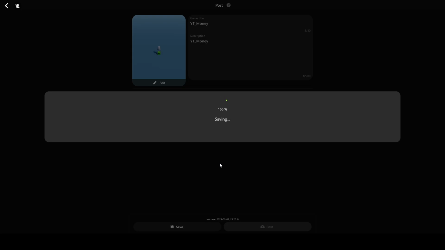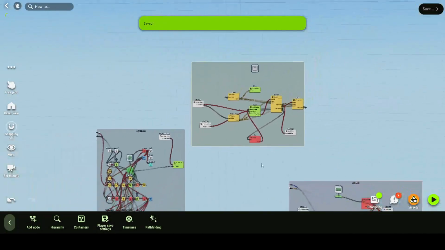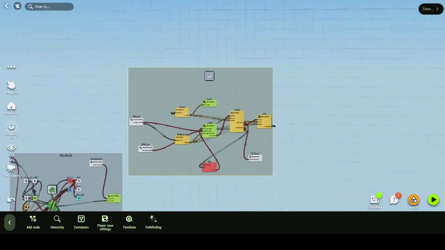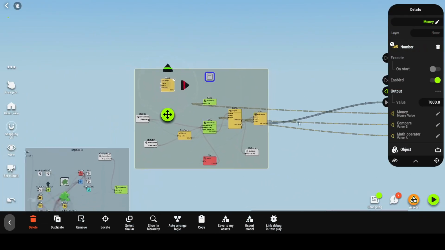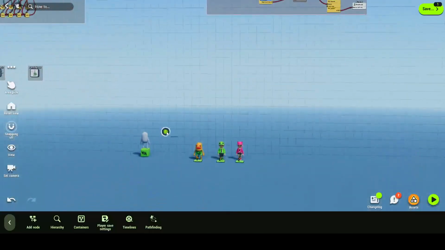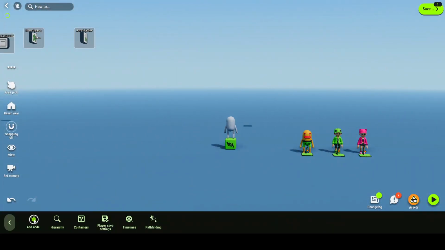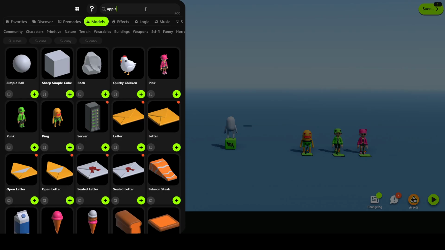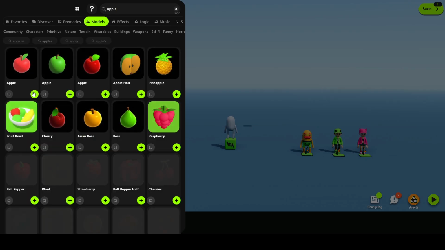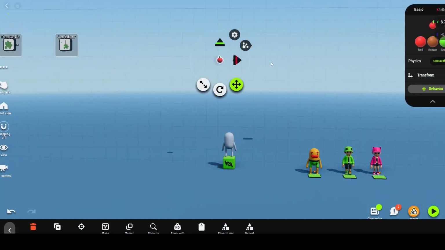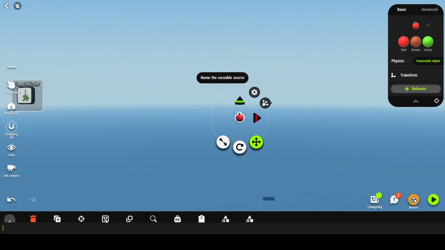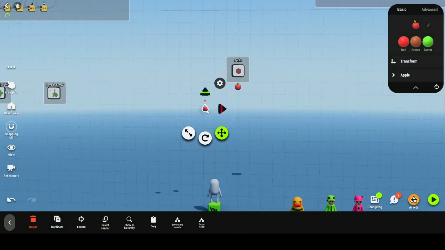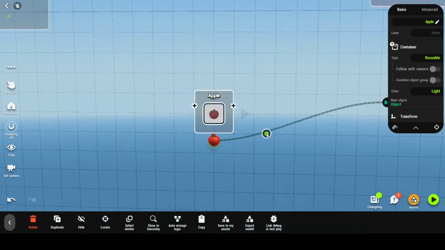It might be a longer video, but I try to break it down as simple as possible. Now I'll just quickly show you how you add money back to it. Now let's say you want to collect apples and you get money. I'll just quickly do this. Apple. I'll add a red apple. Make it reusable. Click on edit. Now I have 2 apples. Now you can remove this. This is a part of inside this reusable.